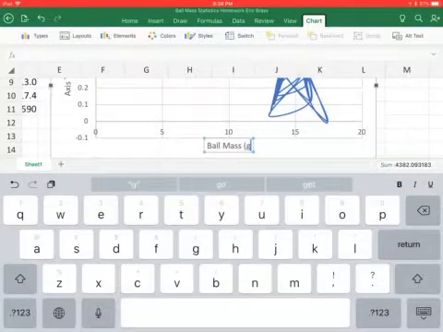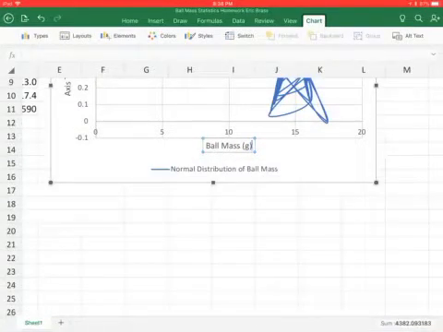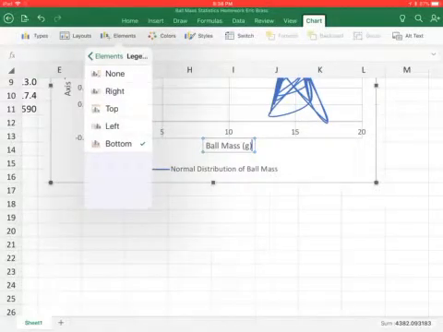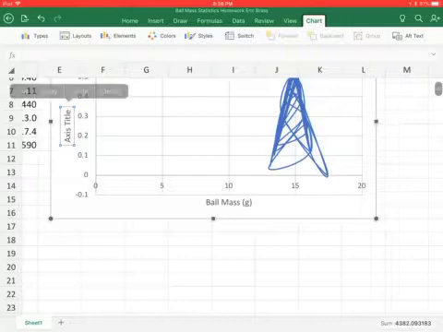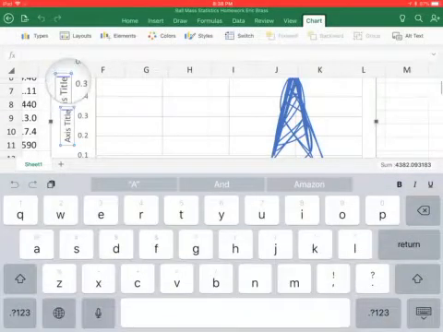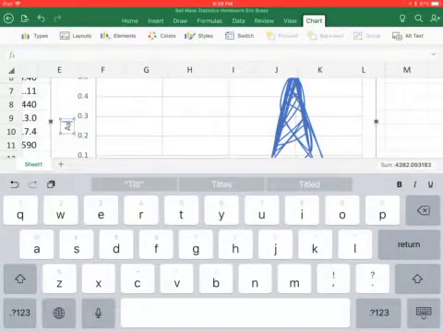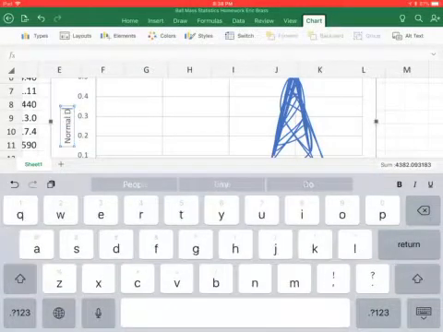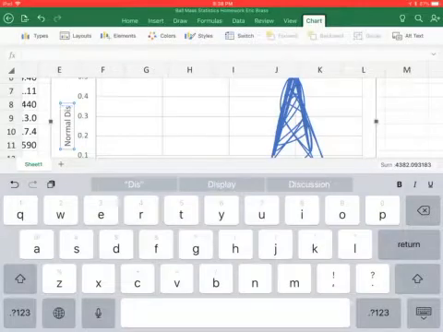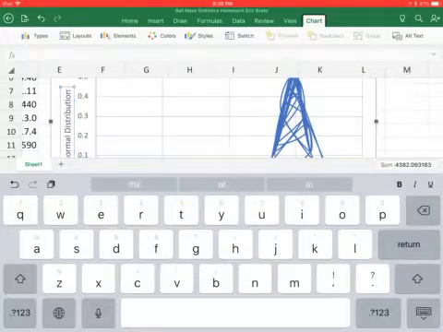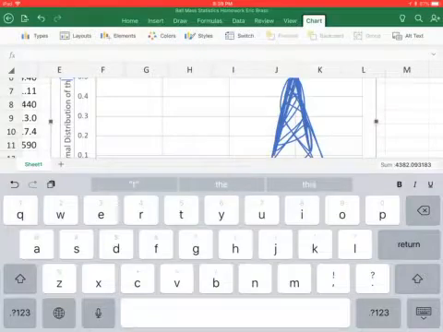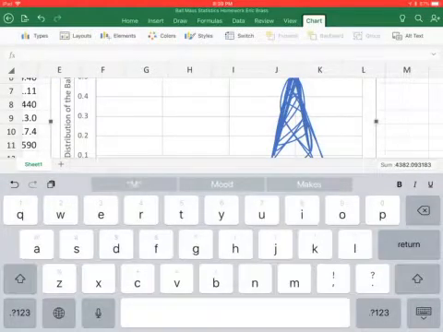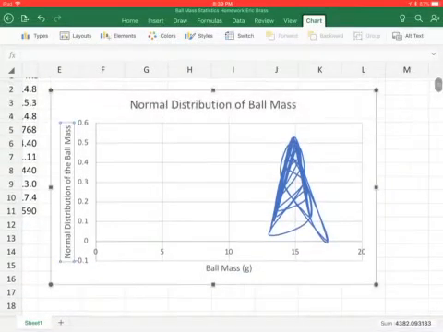I also want to put in the unit that we used, and that's grams. I want to get rid of my legend, and I want to do the axis title over here. So this is actually the normal distribution of the ball mass. It has no units, okay?